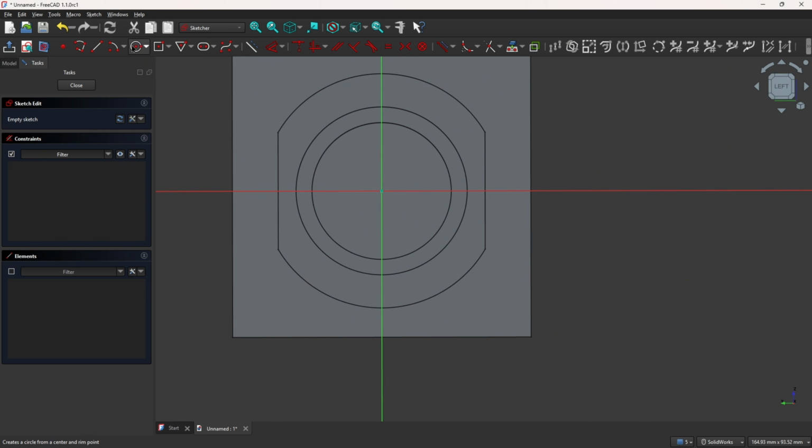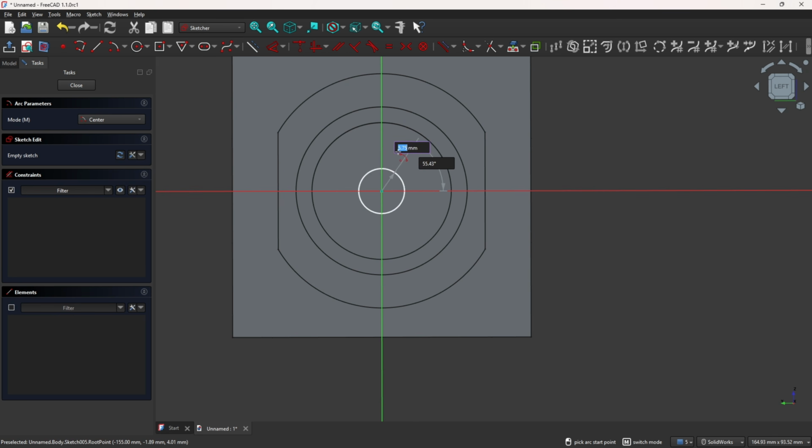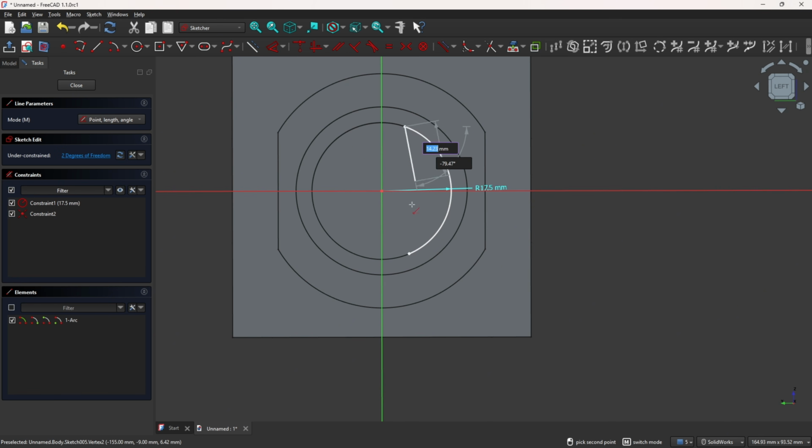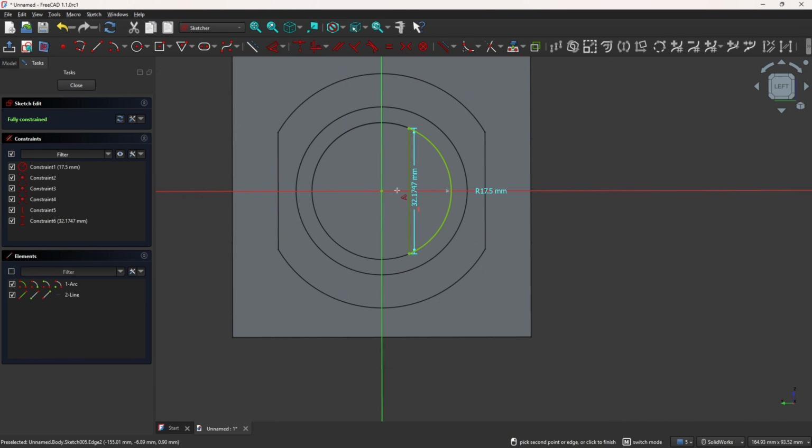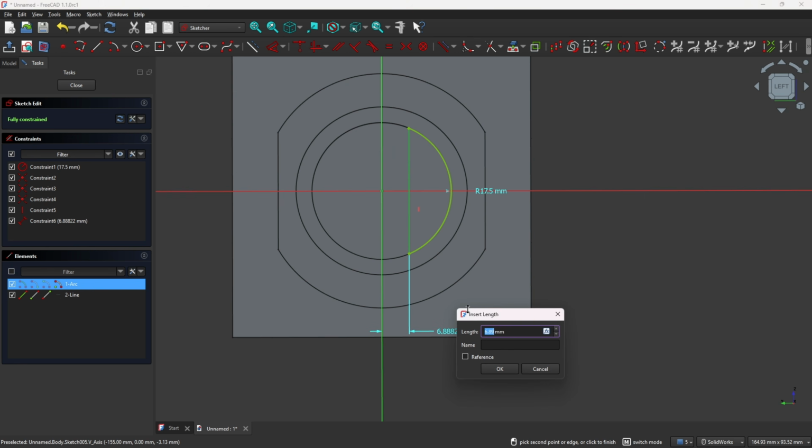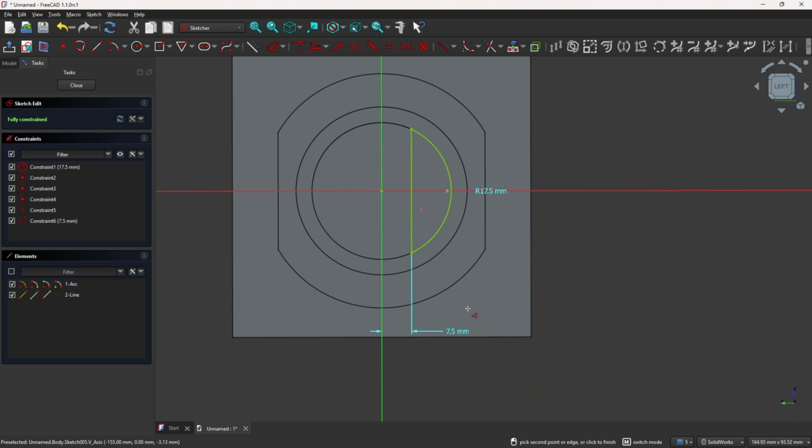And here, select the arc, click here on this point, make an arc here with 17.5 millimeters of radius. And select a line, make a line between these 2 points. And go to sketch dimension. The distance here is 7.5 millimeters.